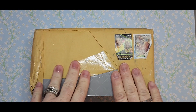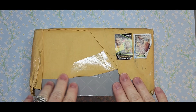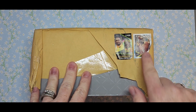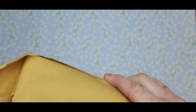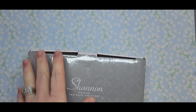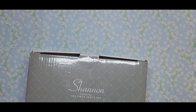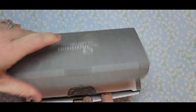Now we're going to get into some nail mail I received from Nat's Nail Journey. She's one of the nail sisters here on YouTube and she had a giveaway during one of her lives — and I won! I cut off the address but she's from Jamaica. I believe it's glitters in here because she is the glitter queen. You guys need to check her out — she always does the most amazing hauls and finds the best glitters, just absolutely beautiful. She makes acrylic mixes too. Go check her out, I'll leave her channel link down below.